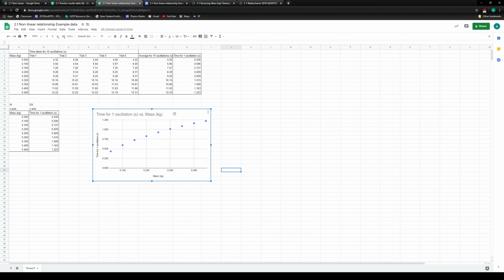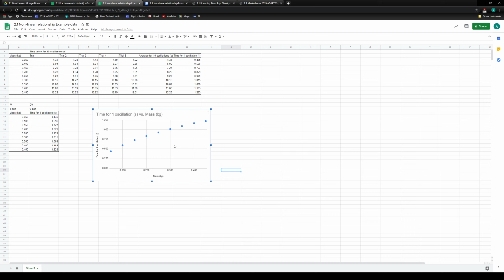And this again is why it's important that you have your units showing in your column headings over here, because it'll just take the name of this column, the name of this column, and put that here straight away, so you don't need to make any alterations. Cool.